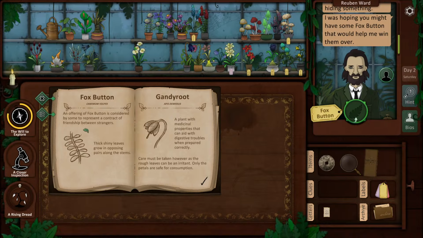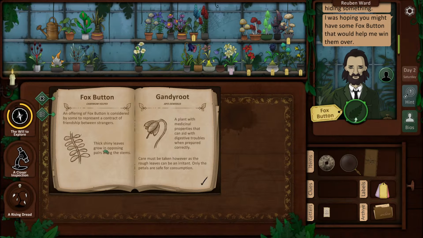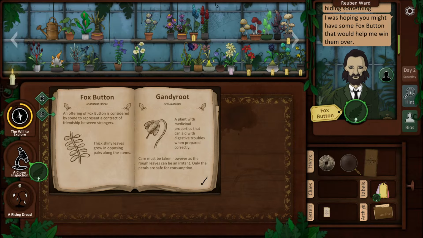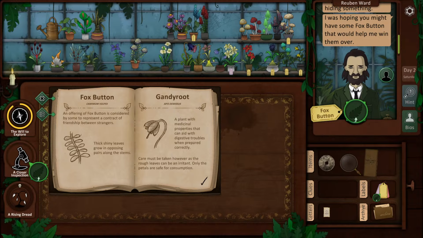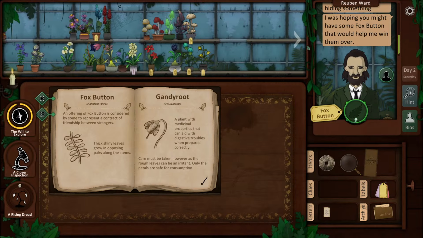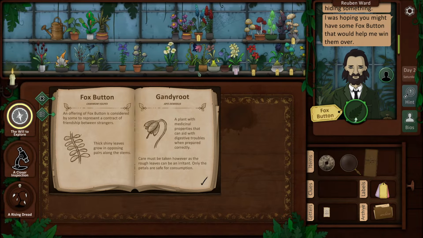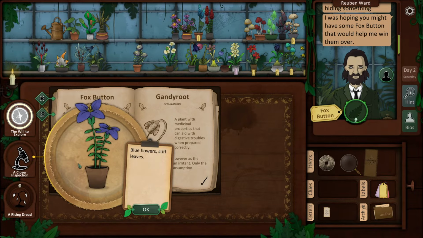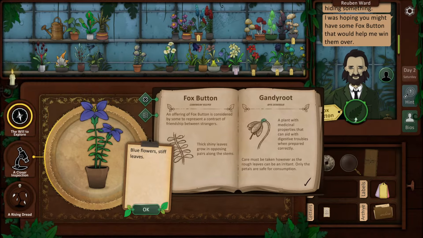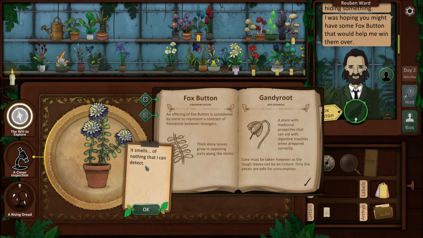Okay, an offering of fox button is considered by some to represent a contract of friendship between strangers, thick shiny leaves growing on opposite pairs along the stem. Okay, maybe. And then these are all tagged already. Okay, let's see. Blue flowers, stiff leaves. Okay, maybe. Thick shiny leaves. It smells of nothing that I can detect.